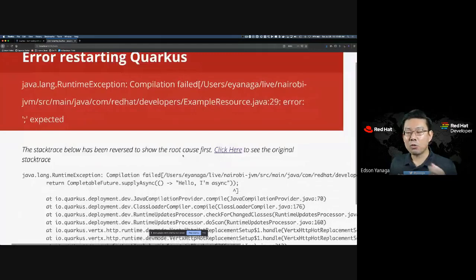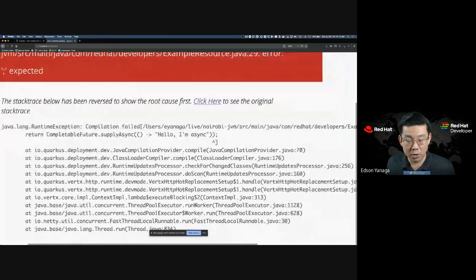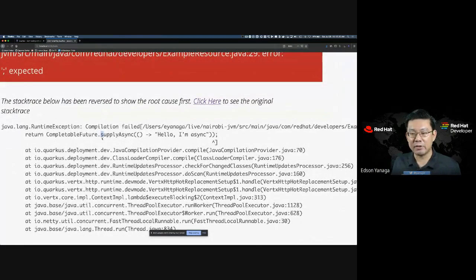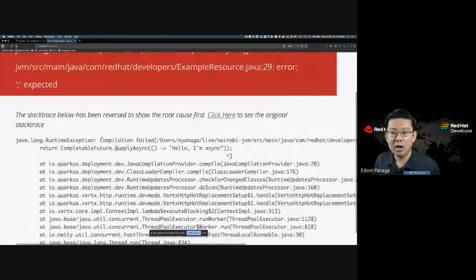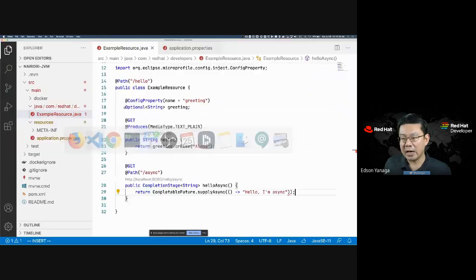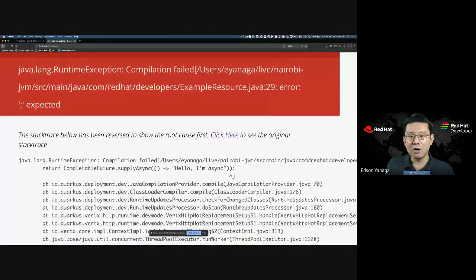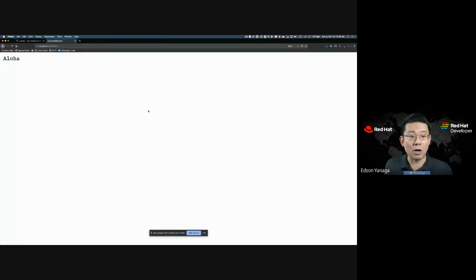Okay. Create the file, go back here, refresh, and oops, I have an error. And the nice thing about Quarkus is usually when you have a stack trace, you have to scroll down until you find the most meaningful exception. But with Quarkus, we inverted the stack trace. And since we're running in dev mode, whenever you have a compilation error, Quarkus provides you with a very nice error message. But for example, here on line 29, you forgot a semicolon. Actually, it's not a semicolon. I just made a mess here and I have an additional parenthesis, but as soon as I remove it, I just save the file, go back here, refresh, and yes, Quarkus is already there.